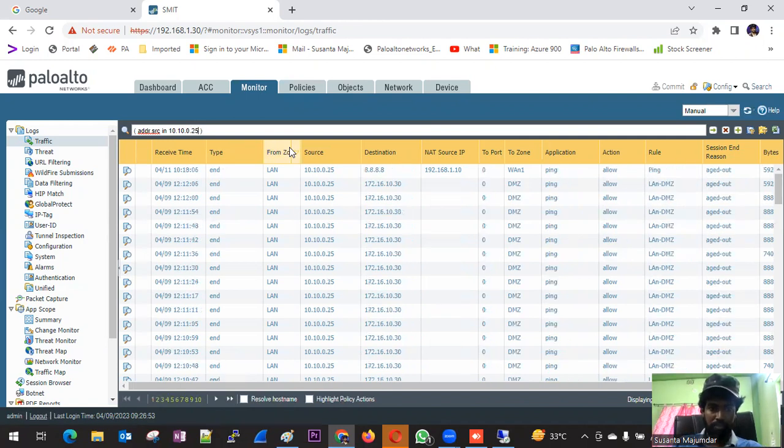See how you can change the policy. Ping to 8.8.8.8 is allowed, ping is allowed from 10.25, but I am unable to open anything, Google or anything.